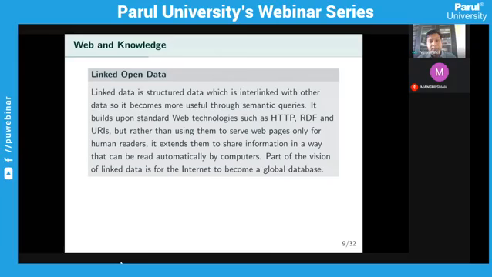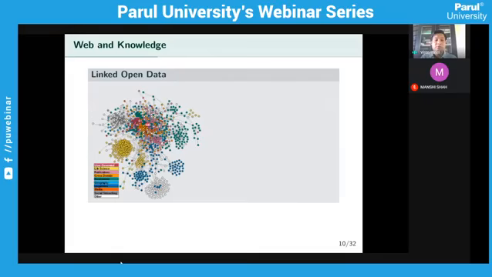So that is why this linked open data, you can search it by yourself later on if you are curious enough. Then you will find that lots of efforts are made to link all the data. We'll see a few images and a few websites for that also. Now this image is an example of linked open data. You can see this image on Wikipedia also. And this linked open data is a structure for linked data of Wikidata.